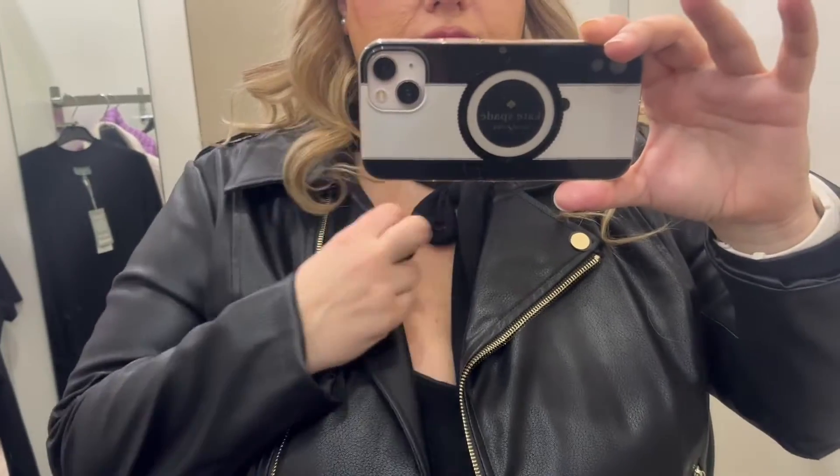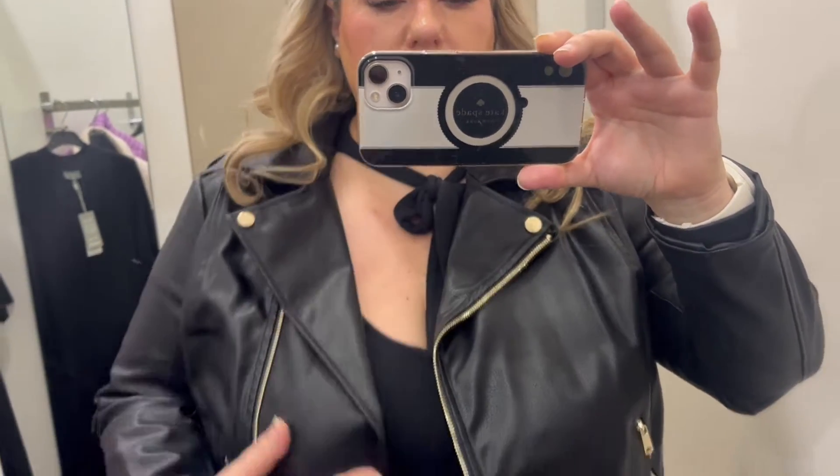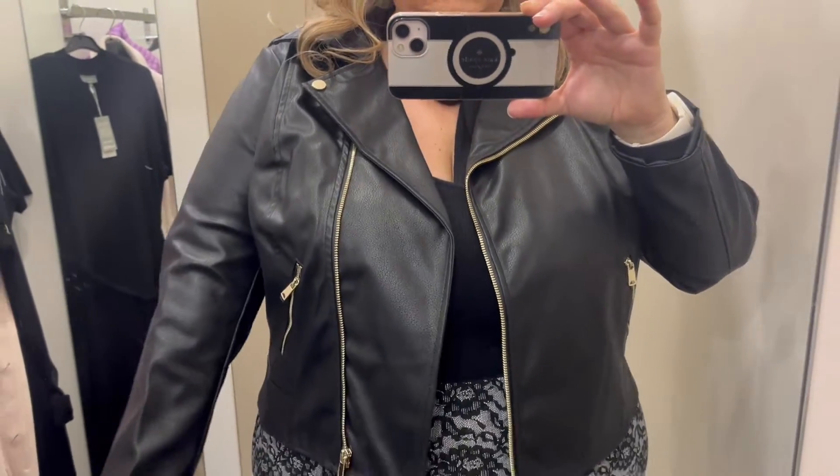Next up, I was definitely on a Takedo Curve roll. I actually don't really look at the brands when I'm in Maya — I tend to just go, oh that looks nice, and pop things off the racks. I tried on this faux leather jacket in a size 20 — so cool, I really really liked it. I felt like this is one I would wear zipped up because I like that look. I like seeing all the zippers and the movement, and I love a leather jacket look. This was sort of one that's not too long, which is something I like. You can wear it open and it looks really nice. I like how the bottom is not chunky — sometimes jackets when they're shorter have quite a chunky bottom, but this fell really nicely.